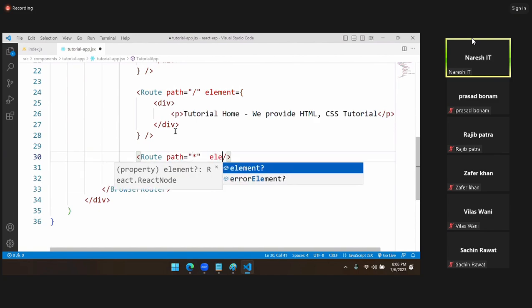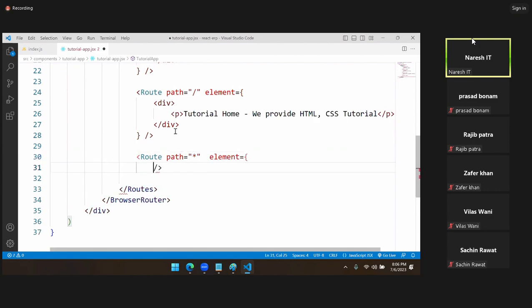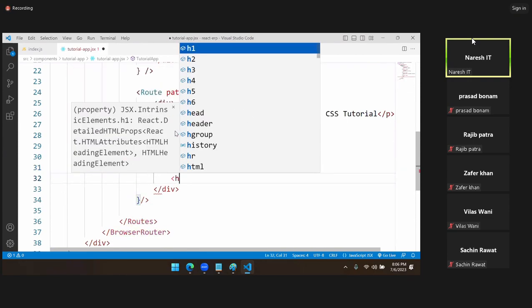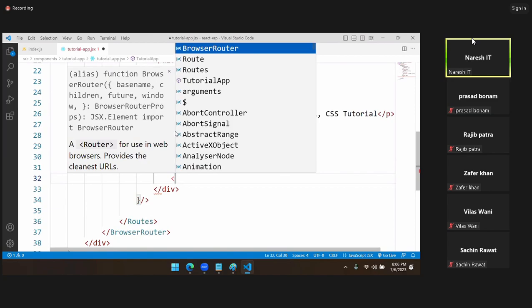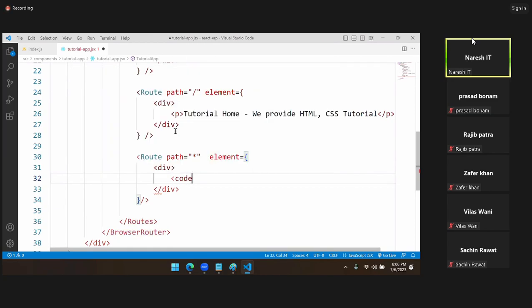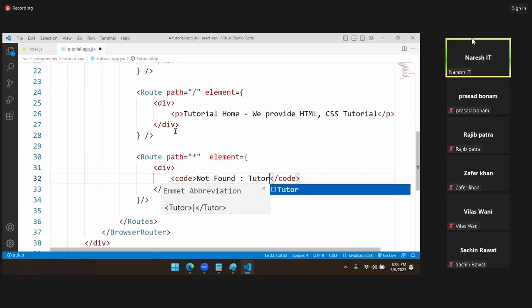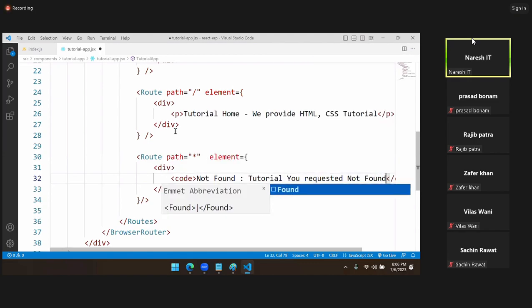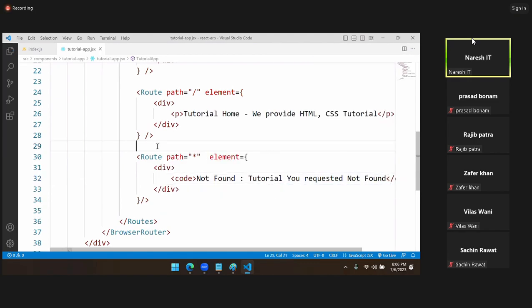Then what is the element? The element to render: I will keep a div and a heading with code, saying not found, the tutorial you requested is not available.